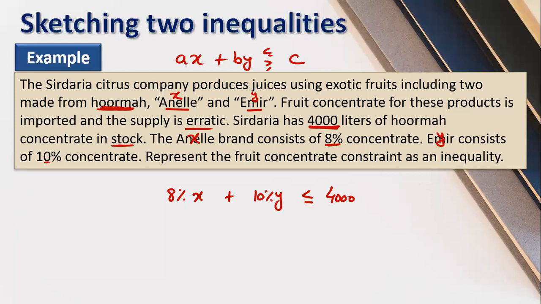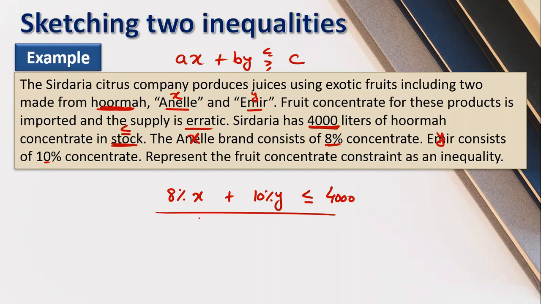So in LP problems, whenever you see stock level, this means that this is a restriction. You cannot consume more than that limit. So whenever you see stock, it always corresponds to the less than equal sign. Similarly, sometimes you will have a restriction on labor, which means you have this number of labor and you cannot use more than that number of labors. Similarly, sometimes you have a limit on time. Such types of limits mean less than equal. So this is your mathematical model.